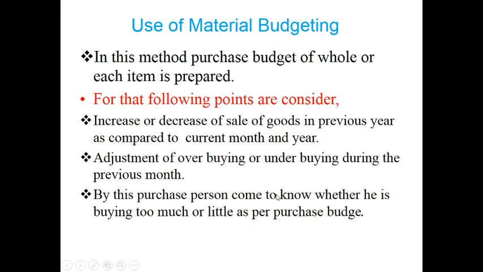By this the purchase person comes to know whether he is buying too much or too little as per the purchase budget, so that necessary corrective action is taken and such changes are done in further purchasing in the next year, and which is available as reference material. So use of material budgeting is also an important method of inventory control.